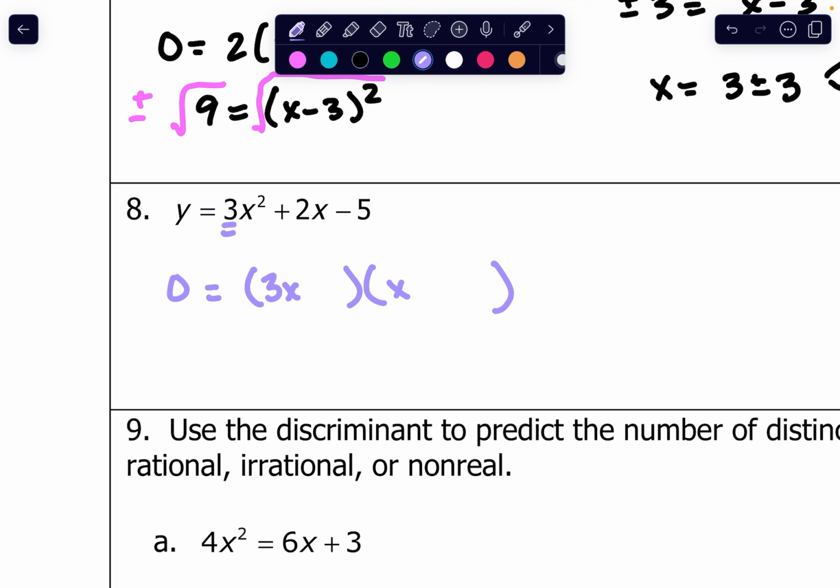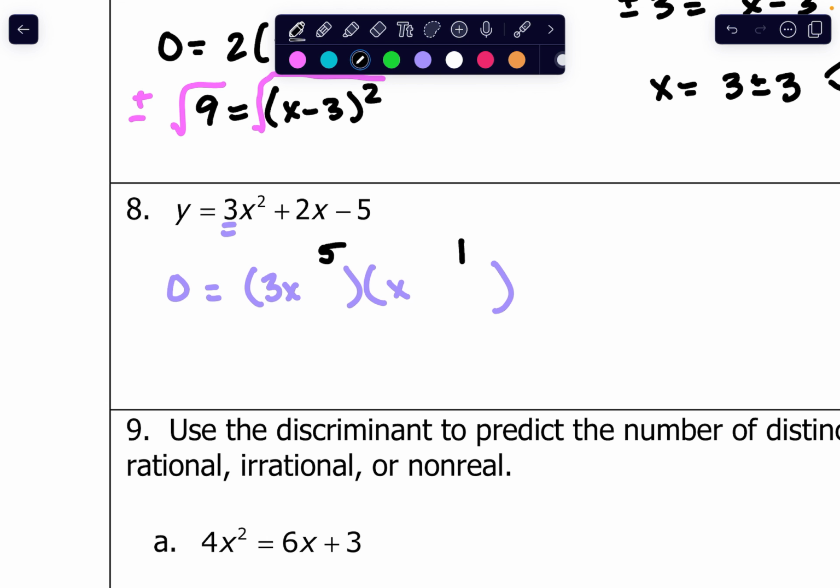And then I only have so many options for my second term. It's going to be 5 and 1. It's a prime number, so there's not a lot of factors to guess or cycle through. I want you to notice that this middle term, 2x, the one we're adding to, is fairly small. So if I were to put the 1 here and the 5 here, I notice when I distribute that the 3 is going to be multiplied by the 5, and it's immediately way too big. So if I flip the order, that's likely to make more sense.